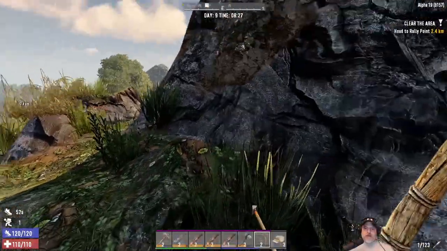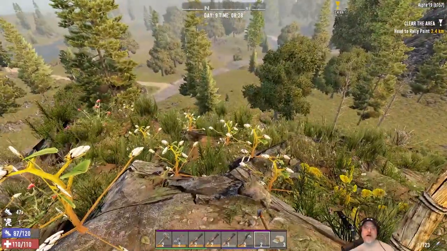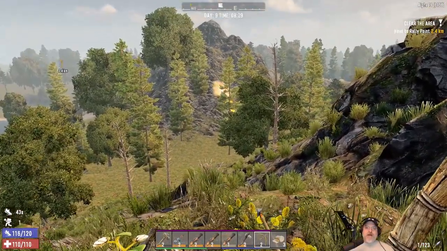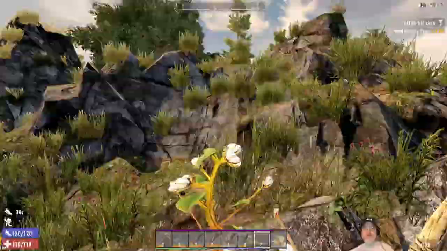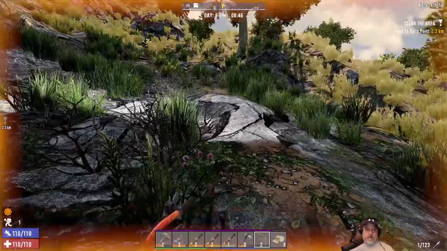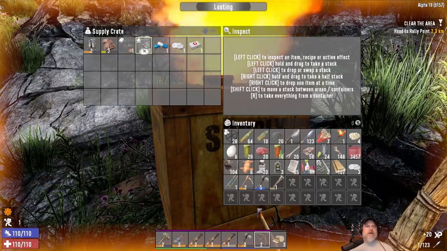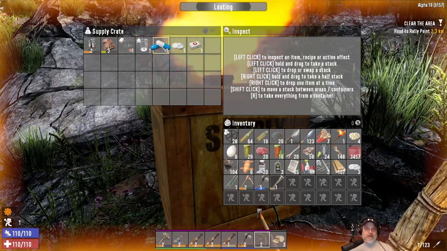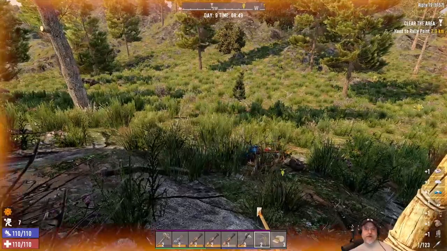Okay, let's stop here for a minute and just kind of look around. It's not going to show us the smoke from a long ways. Oh, never mind. I don't know what I'm talking about. Look, there it is right there. Oh man, that is so cool. Look at that. Ooh, wow, and a compound bow schematic. Very nice. And meds and antibiotics. That's some good stuff. Yes, it is.